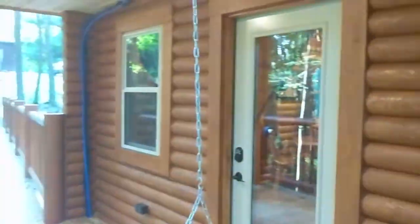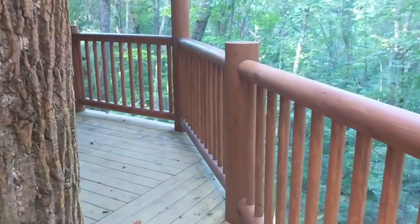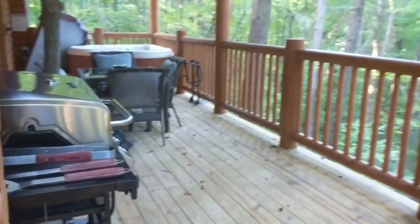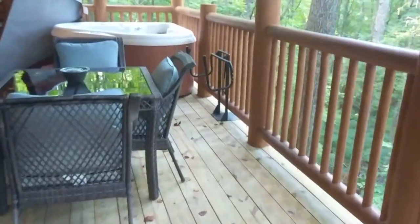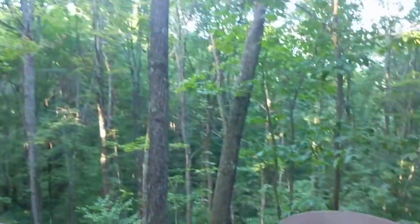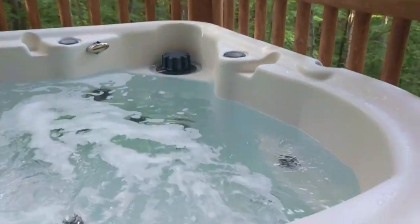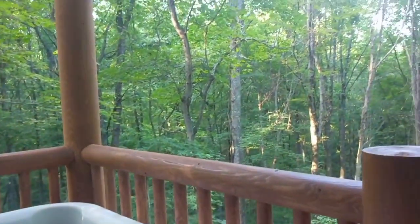There's one last place I want to show you on this tour. We are back out in the front. If I don't go in the door and I come around — first of all, this is so beautiful again — we have a grill, we have an outdoor table, and then more of a view. And then to finish this tour off, we have where I want to relax most of this weekend: this beautiful hot tub that overlooks everything.